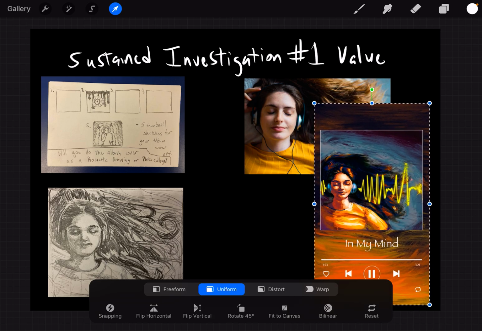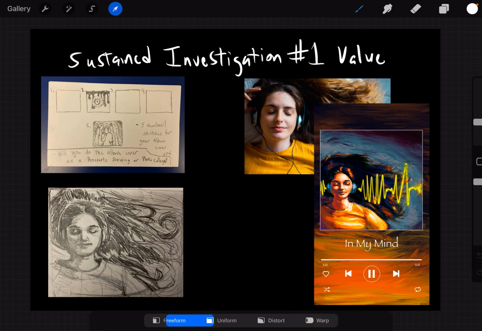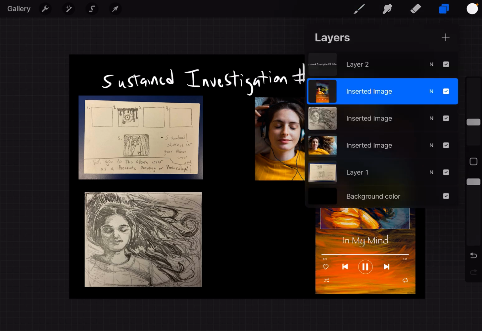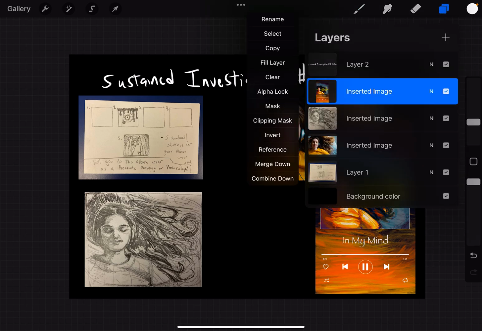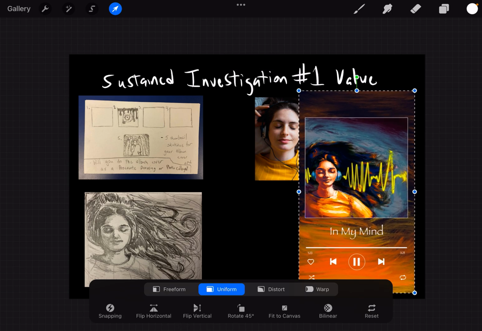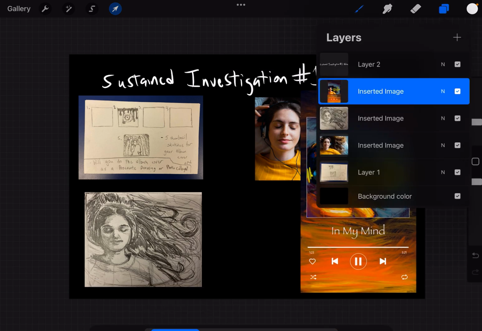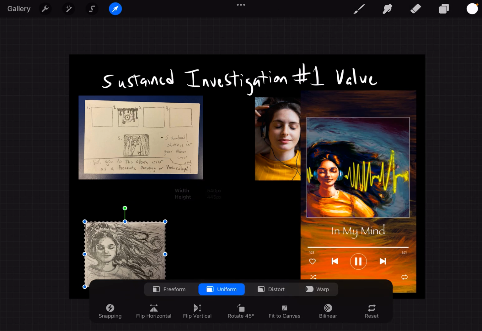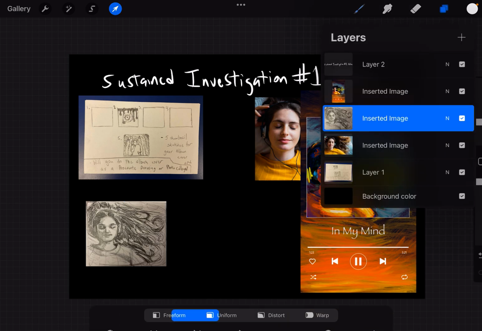So, at this point, you're just figuring out how you want to place things in your picture. So I might want to put the biggest one right over here. And I'm actually going to make it bigger just because I want that to fill up the page. These other ones could be a little bit smaller, not as important. Especially the reference.